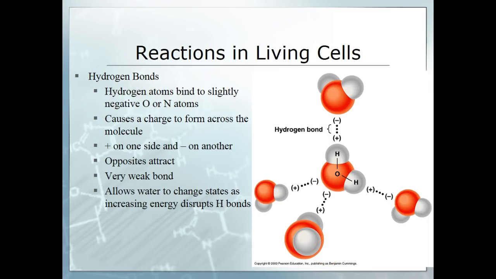Hydrogen bonding. Hydrogen bonds are, like I said, between hydrogen of 1 atom and a negatively charged atom of another molecule. Okay. It does not share electrons, so it's not very strong. Okay, in fact, it's a very weak bond, and it's just like an ionic bond in that opposites attract. Okay, but it's not transferring electrons like an ionic bond. It's just there's a partial positive side on this hydrogen, and there's a partial negative side on this water or oxygen, and it's based on where the electrons are kept.